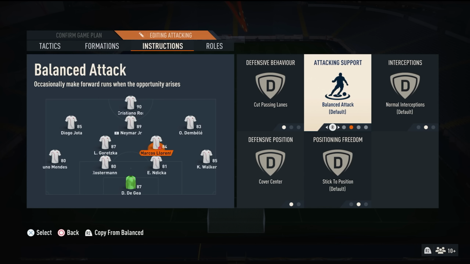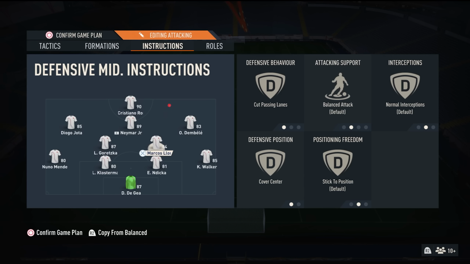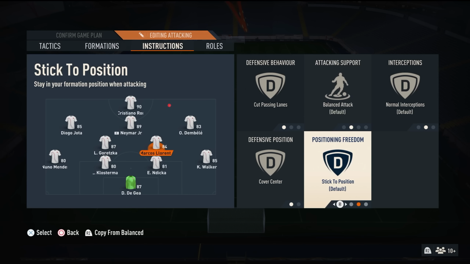Just because of how the driven pass meta is, you need to create a 2v2 with 2 strikers, especially against the 4-1-2-1-2 and the 4-4-2s and the 4-2-3-1s. So keep them both on stay back. If you need to, you can always push these players in manually yourself. So both on cut passing lanes, stay back while attacking, and cover center. If you want, for the attacking one, you can put them as a deep line playmaker. They find themselves going in pockets of space.